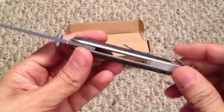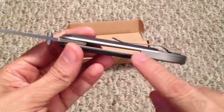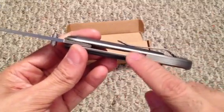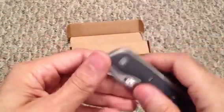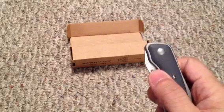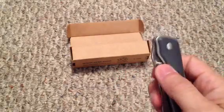And what it is you would normally see, the bar back here that would help it with the opening. So when I first got this knife, I tried to open it, and it was extremely difficult to open. I mean, I couldn't open it with one hand.